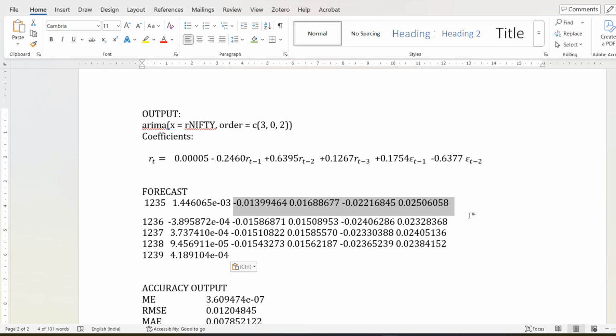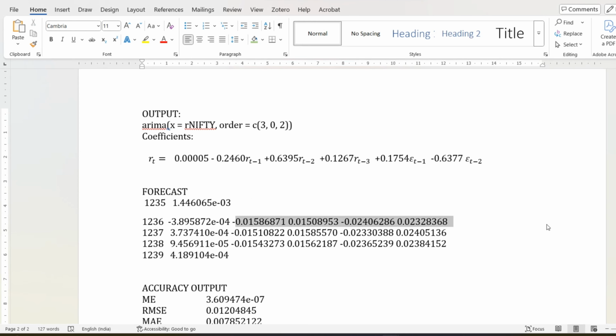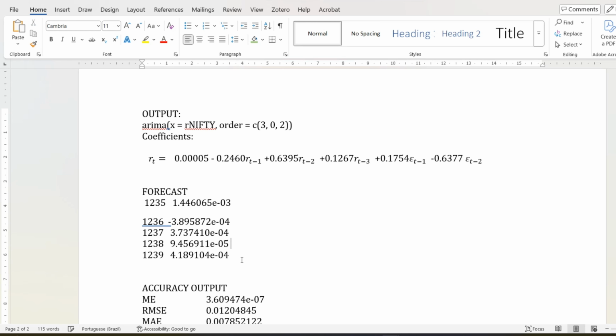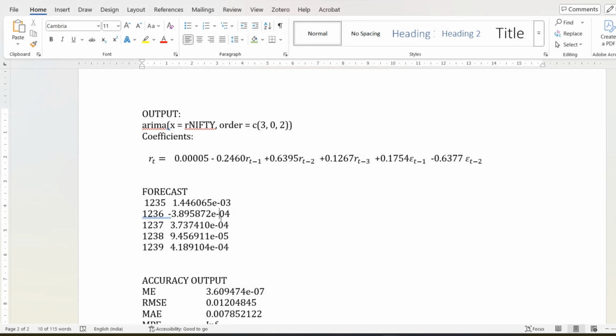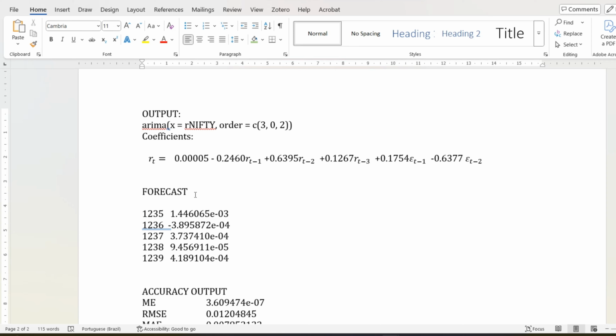These values are not required, only log returns are enough. Okay. So these are my log returns, the forecasted values. This is the ARIMA equation.